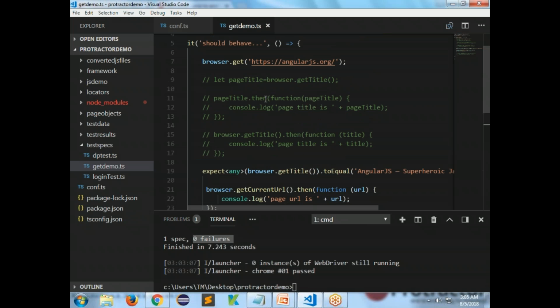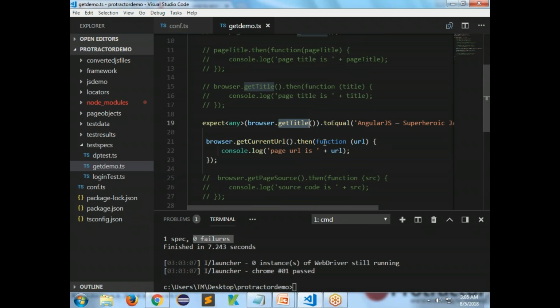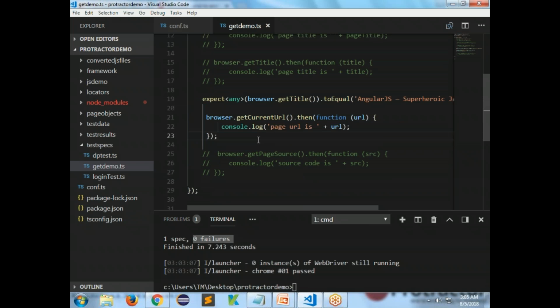Okay, so what is the get method, which will take you to the URL, and then getTitle, which will get the title of the page. Okay, so here in this case we cannot say it will get the title of the page. We can say it will return a promise to get the title of a page. Okay, so you can deal with the promises like this or else like this. The better way is this one. Simply one statement is enough. It will handle that. And then the same thing, getCurrentUrl will give you the current page URL where you are, and then getPageSource will print the entire source of the DOM.